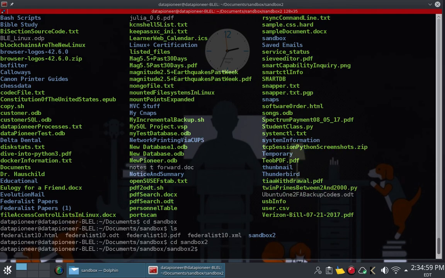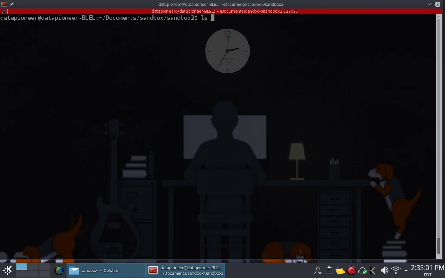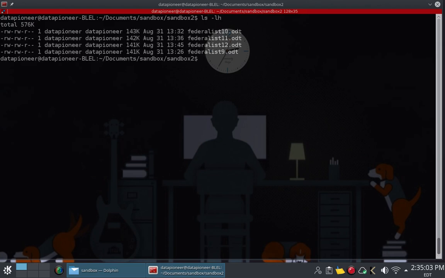And let me clear the screen again. And now let's do a listing of the files in there. And now we have the Federalist 9, 10, 11, and 12 ODT files in there. And what I want to show you next is how to go about converting these ODT files, for instance, to PDF, but converting them en masse instead of one at a time.